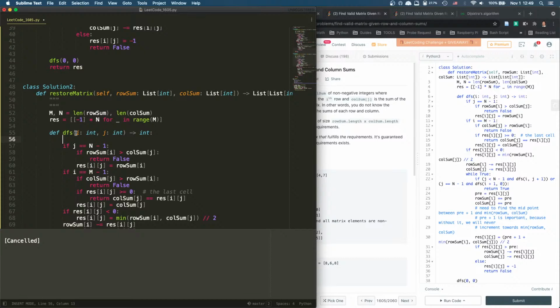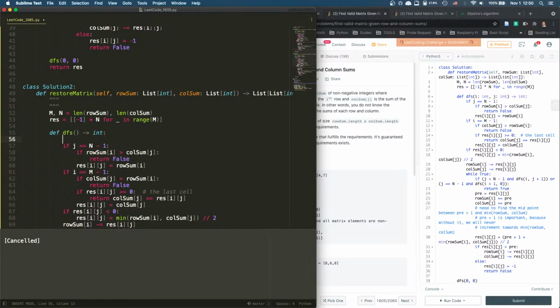The smallest that's not 0. So in this case, we don't even pass anything. So let's say, how do I know? The smallest row that's not 0 and the smallest column that's not 0.